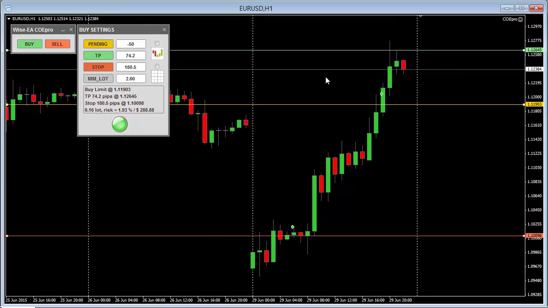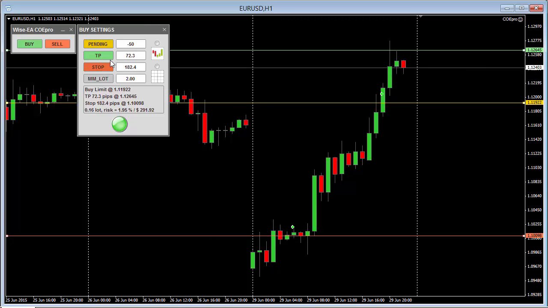So as new ticks come in, instead of changing, this will be fixed at 50 and this line is going to move up and down. You can see here the line is moving. Because this line has changed, the TP, stop and lot size could all be changed based on your settings, and all of these statuses are going to be updated here.